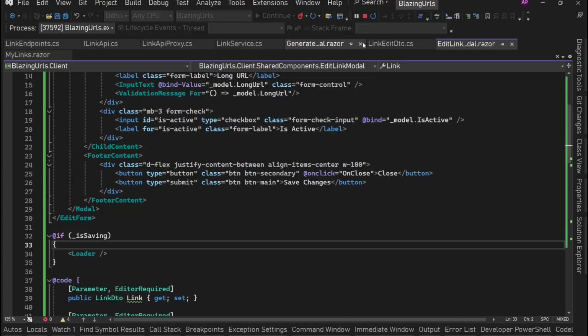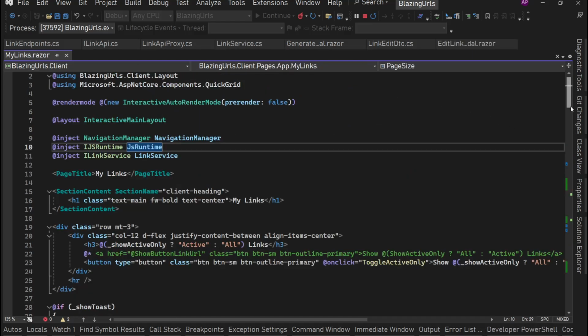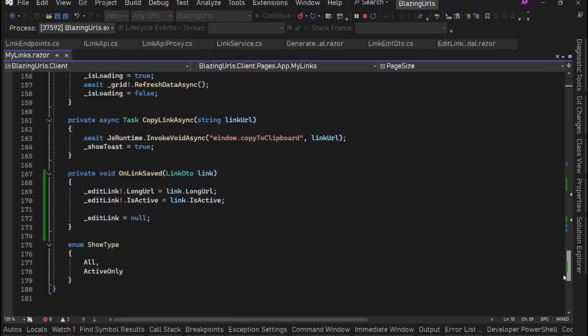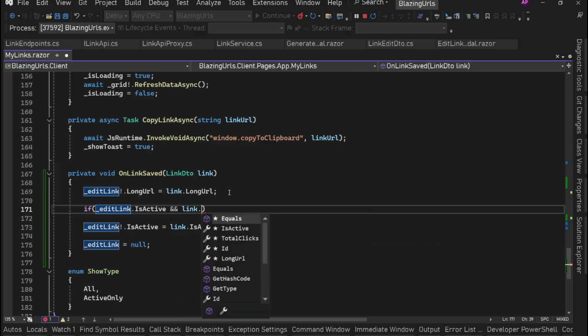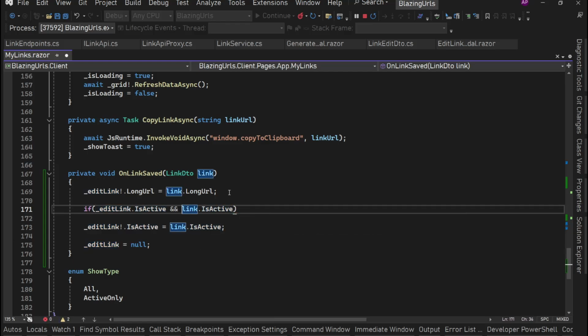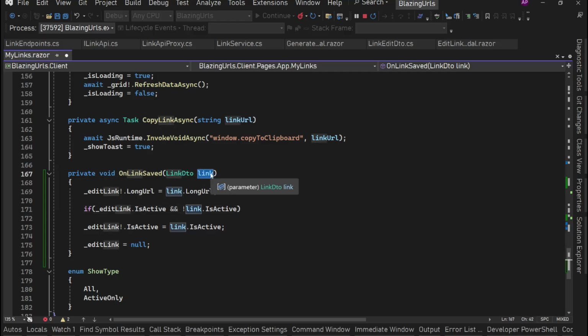This should be on my links.razor page, in our on link saved. Long URL we'll update regardless, whatever it was. Now we will check if _editLink.IsActive, that means this was active, and the link which is coming, updatedLink.IsActive, is false. Let's rename this link to updatedLink so that we can see that.